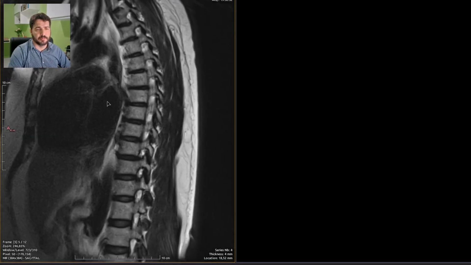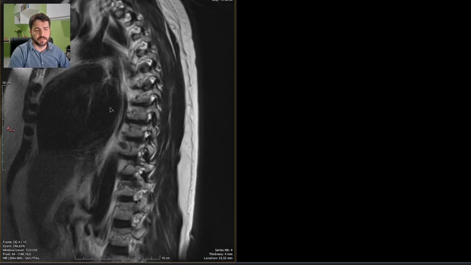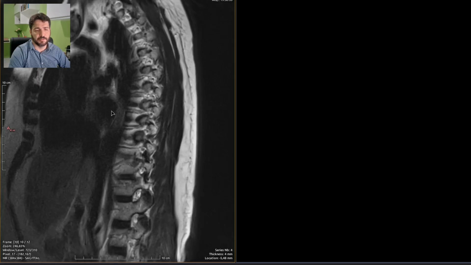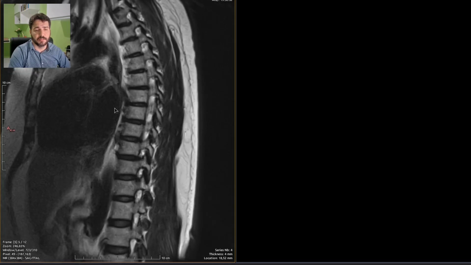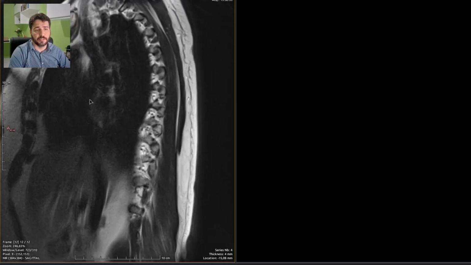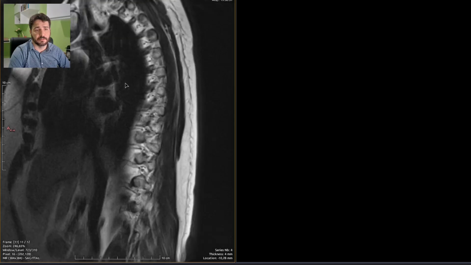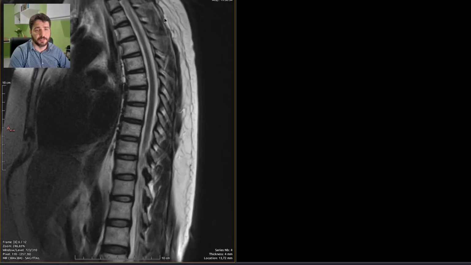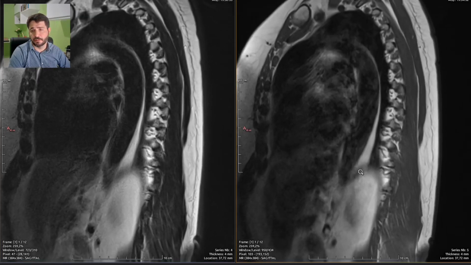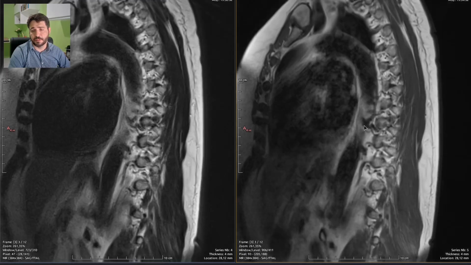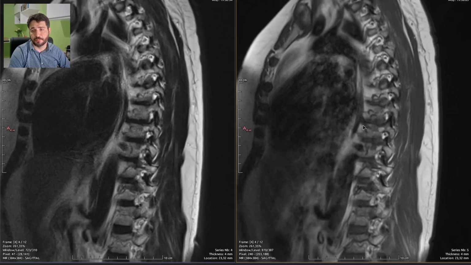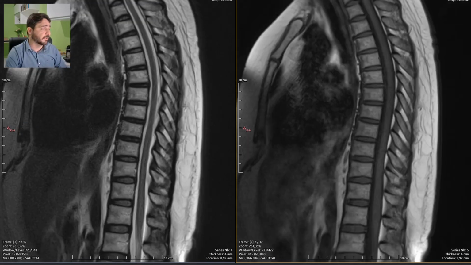Dorsal spines are usually the worst exams. They're usually very noisy and shaky exams, because the heart is right here and the patient is freely breathing, so it's going to be shaky. This patient is quite chubby, clearly obese, so it's always difficult to do any exam if the patient is larger than normal. But this is quite nice. This is a very nice exam.